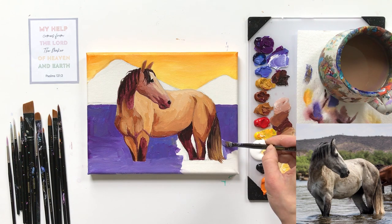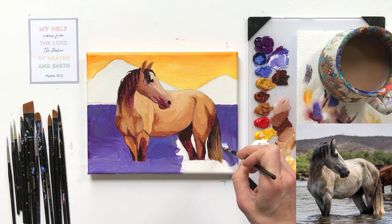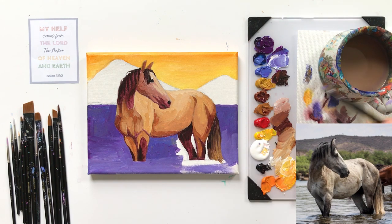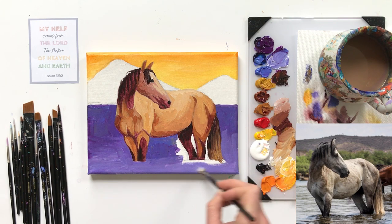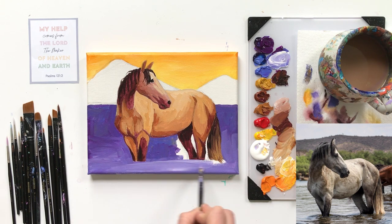Now be patient here and take your time. This ocean doesn't have to be perfectly blended. We're going to put lots of different lines and designs inside of it. And even if you need a second layer over top to smooth things out, that's still an option and it's not the end of the world. It may just take a little while longer. Once more, I'm going to add in more white to the area in front of our horse in the foreground.